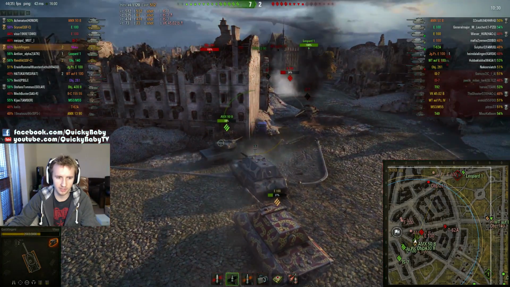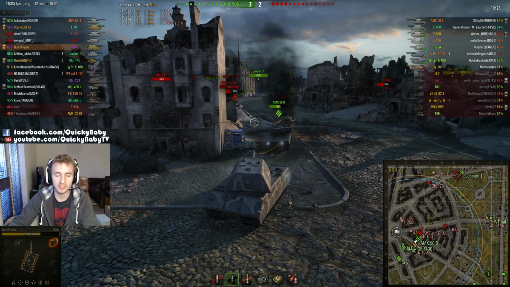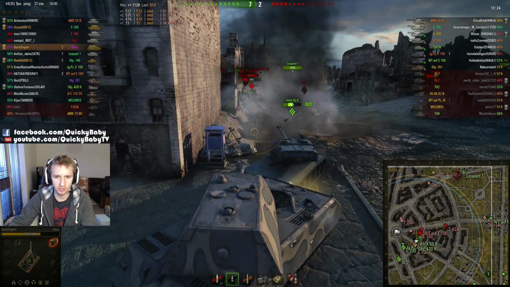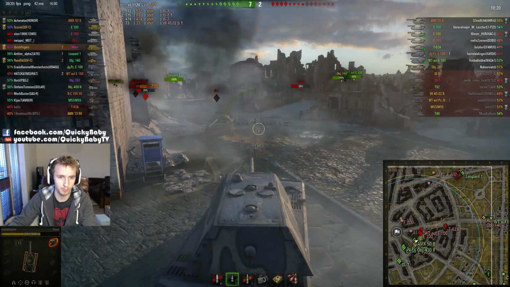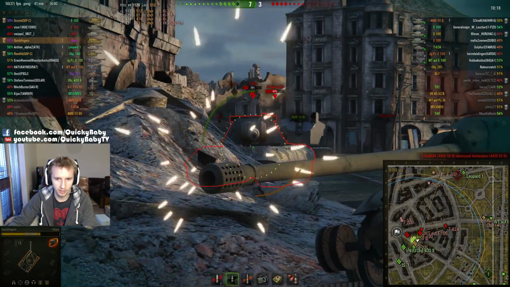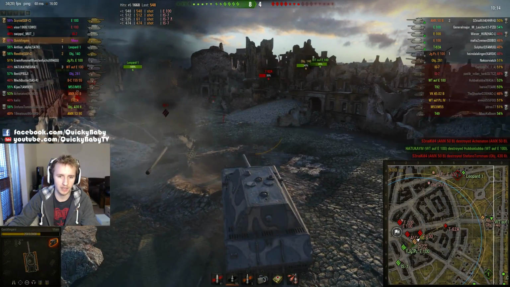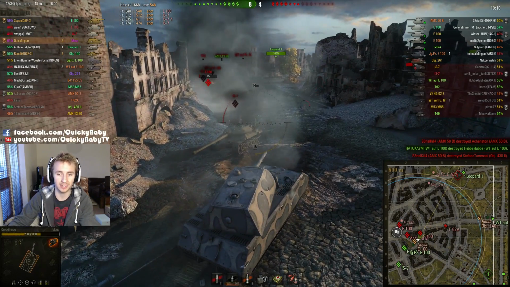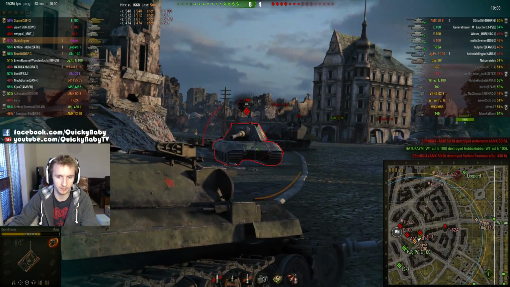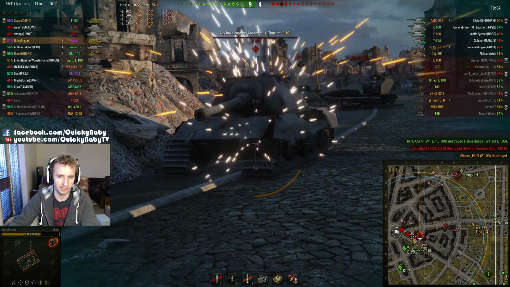So I'm just baiting out shots there. A lovely bait. Heat round fails to penetrate my tank. Another 750 for me. Thank you so much, Mr. E-100. I don't want to block this AMX-50B, so I let him back out. Then I push around the corner and proceed to punish the enemy E-100. As I'm firing APCR, we can easily take out the cheeks of the enemy E-100, and we bounce another 750 damage from him. I was getting very confident in this game that we were going to complete our objective.